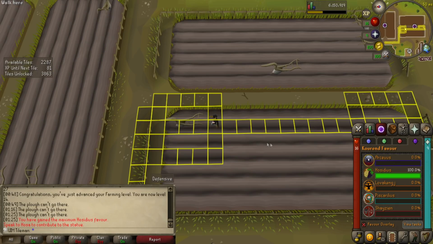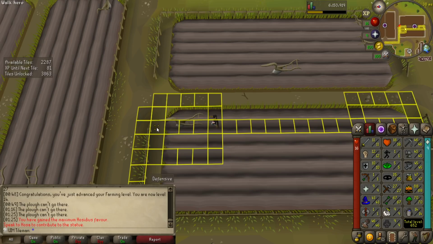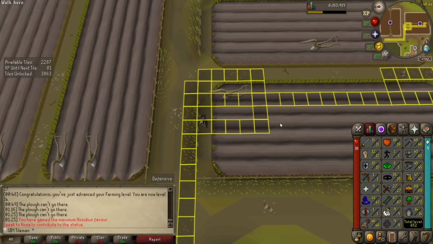We finally got 100% Hosidius favor just from pushing this plow. Oh my god, it feels so good to be done with that. It was like, probably 5 or 6 hours of pushing this plow. Granted, it wasn't the most peak efficient method, but nonetheless, we're done with it.